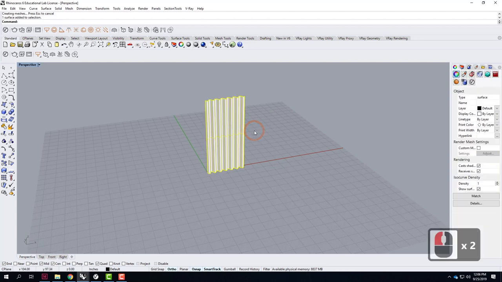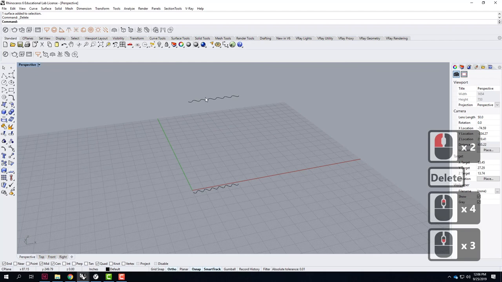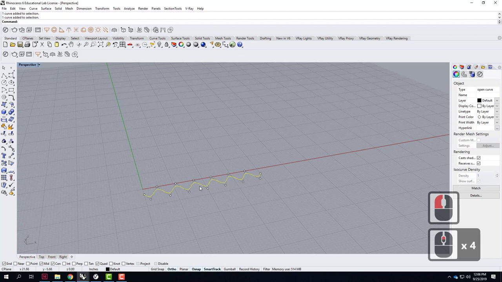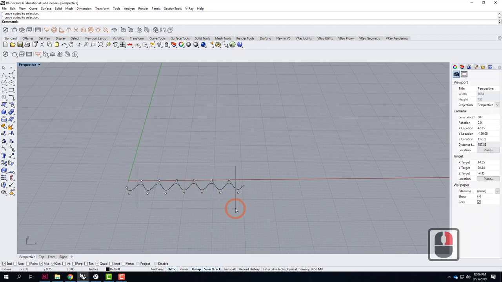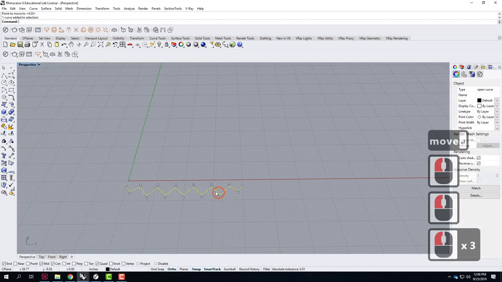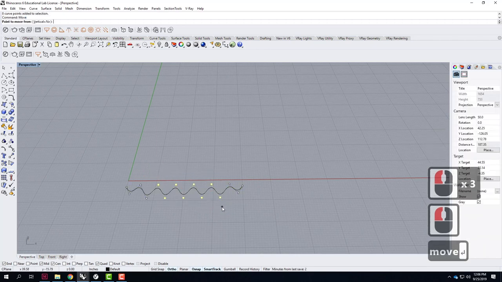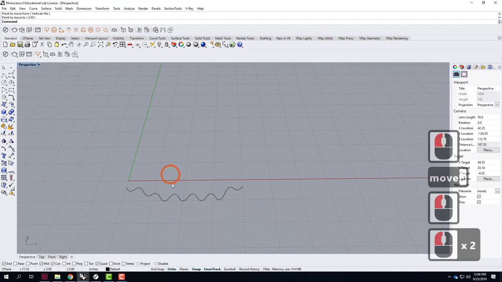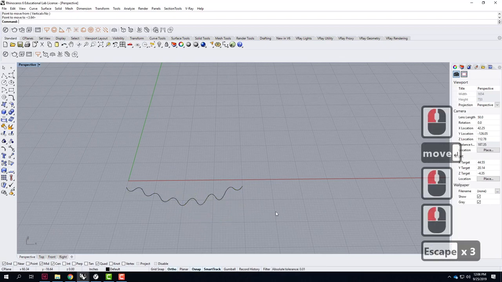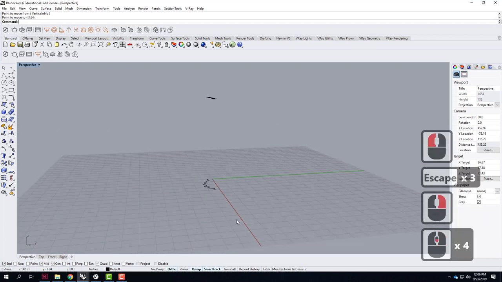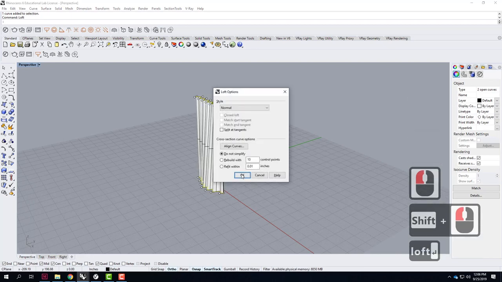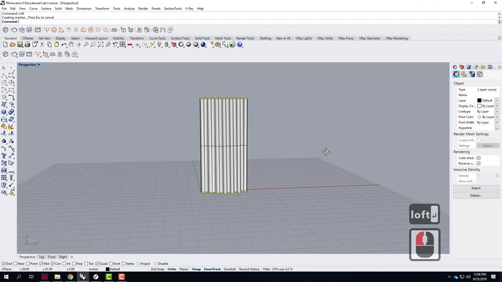So now comes the time to start to do some manipulations on these. So I could start with the top ones remaining the same. And maybe on the bottom ones, I want to start to make some edits to them. So maybe I take the middle group here, and I move them out and out. Notice I'm keeping the same pattern with these as I select them. And so now that's floating out a bit from the wall. And so if I were to take this and take this, again, I could do a loft here. And that would cause those to move out a little bit.